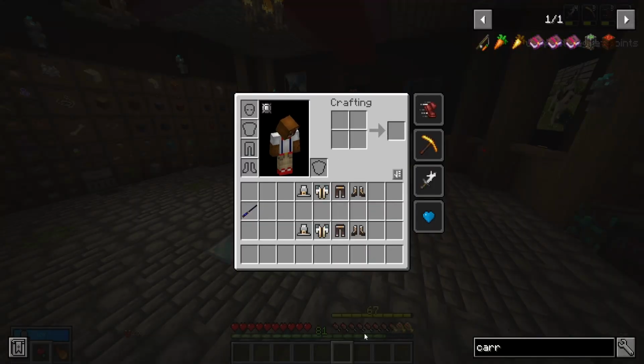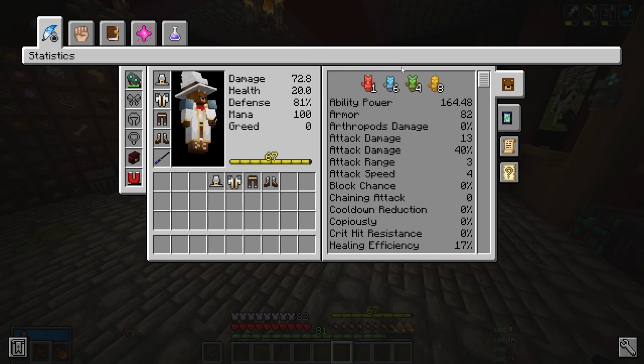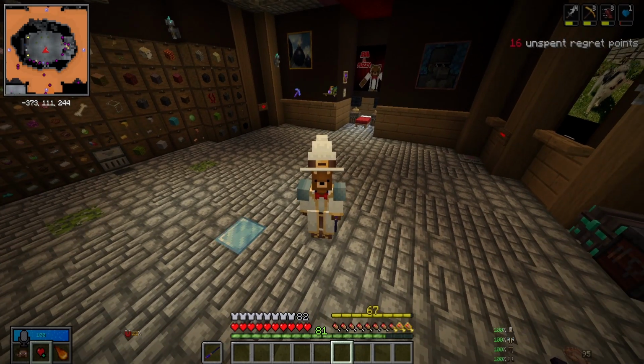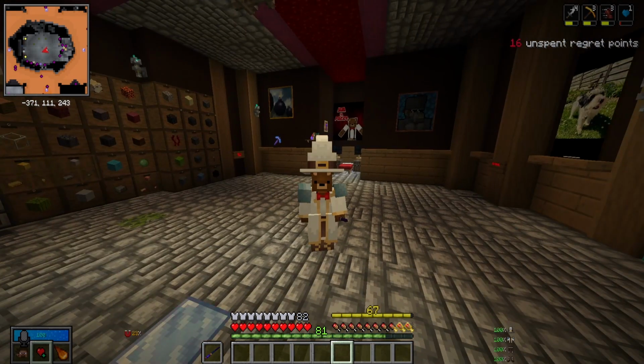But if you remember yesterday, I got this armor. And you know what? It was pretty good. It gave us quite a lot of damage. It gave us a ton of ability power, but the problem was it took away quite a lot of our health and it left us with only 81 armor. But after that dig site room last night, we got tons and tons of new armor pieces.